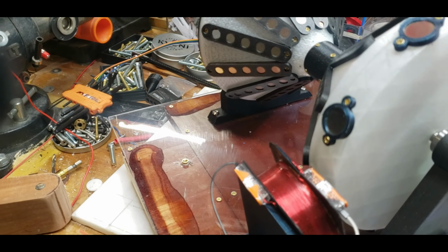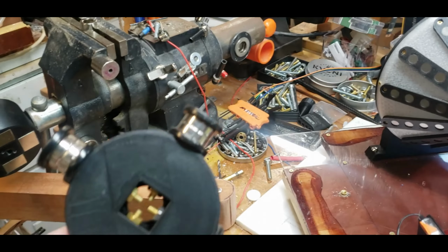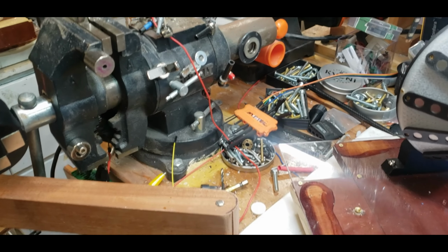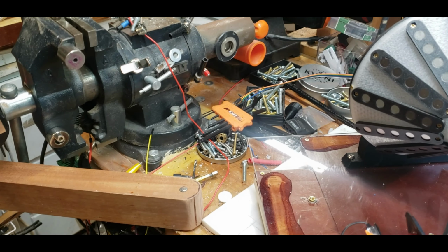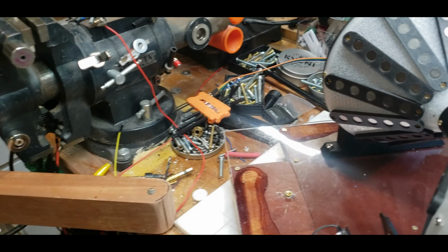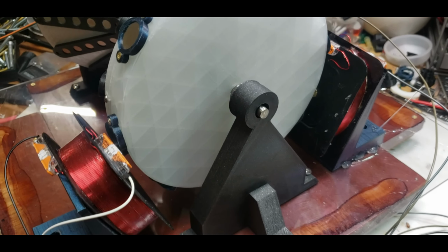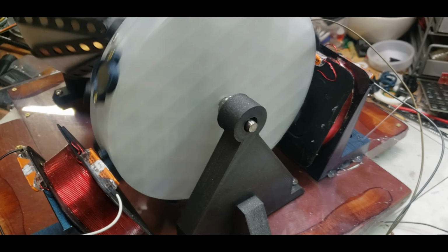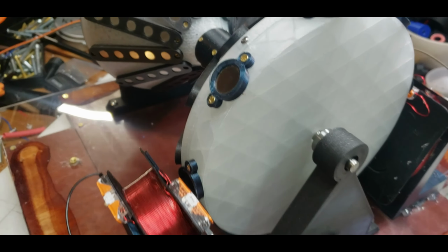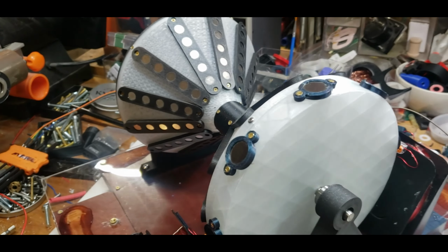I'm going to try the bigger magnets. What I need to do is print out... I've got these magnets from this rotor. I think I actually have some bigger ones. I don't know if I have enough of them though. But yeah, I'm going to try the bigger magnets on this setup like this and see if that'll work. If that'll work, then I can put the other cone on top and see if it'll work with that.